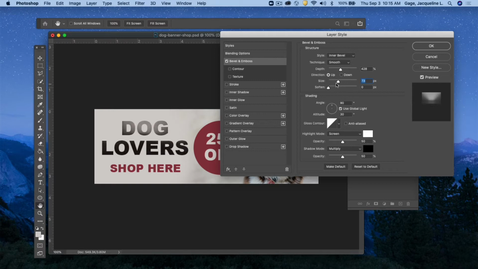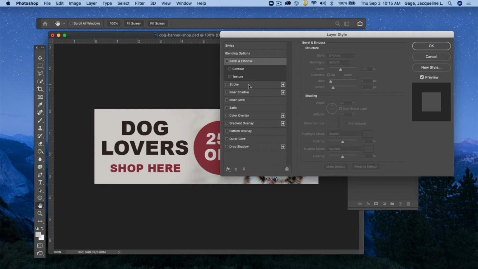Change the size of that, I could soften it if I wanted to, and I could go from inner bevel to emboss and outer bevel. So it's all what you want to do. I'm just going to leave it here. You're not going to need to worry so much about the shading. If you don't want that style, you could just cancel or click off the check here.